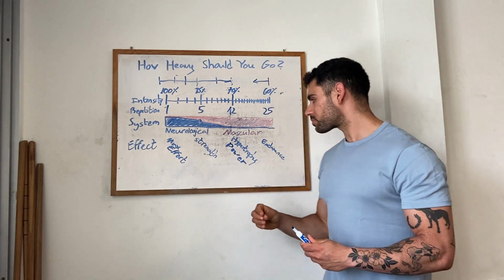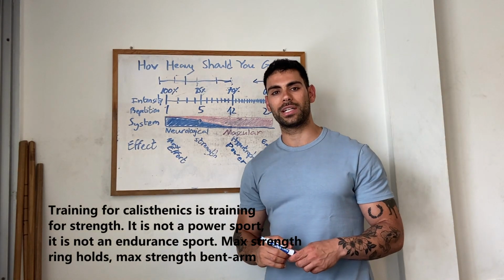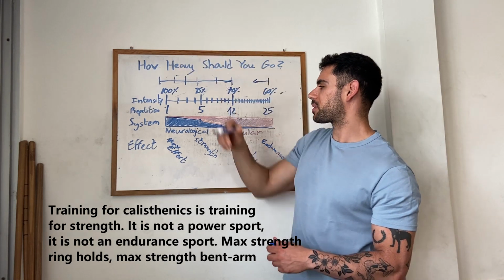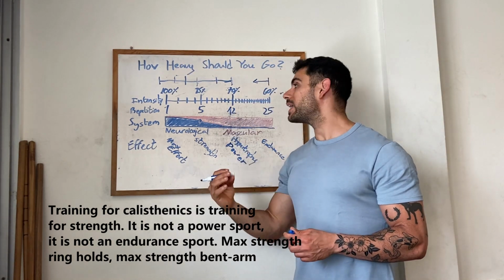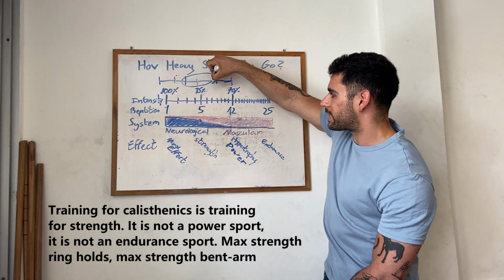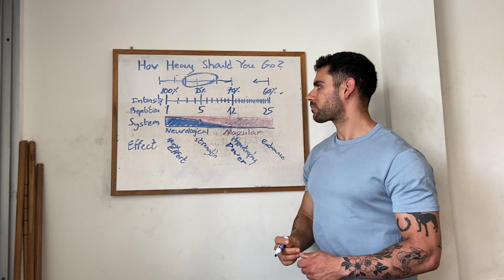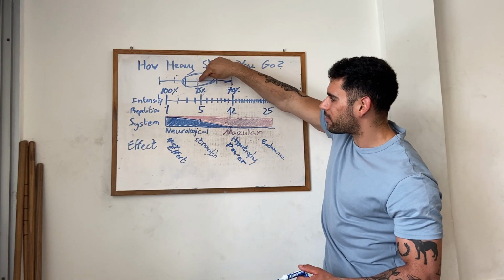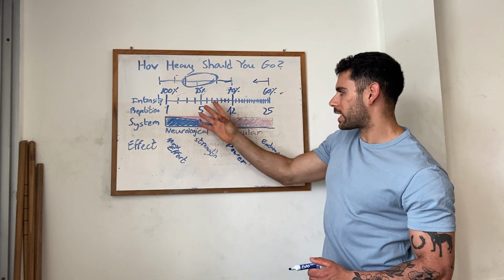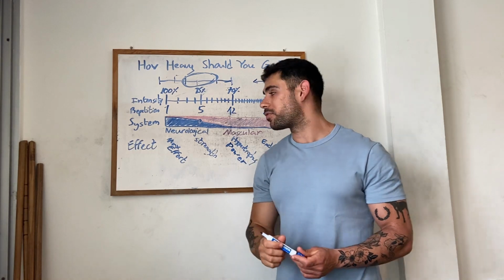If you are talking about strength training, and this is what this channel is all about, you will mainly work within that 70 to 100% of your repetition maximum range. You will hang around this part most of the time, maybe the 3 to 8 repetitions, around the 5 rep, which is the pure combination of neurological and muscular adaptation. This is where you will be most of the time, the most beneficial for you.